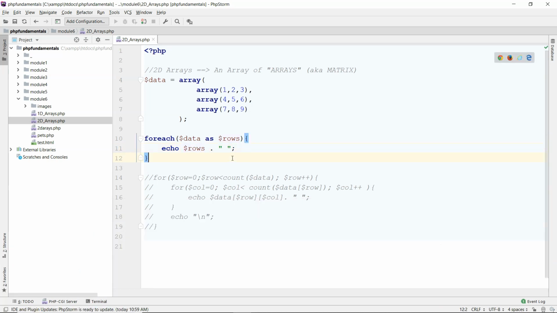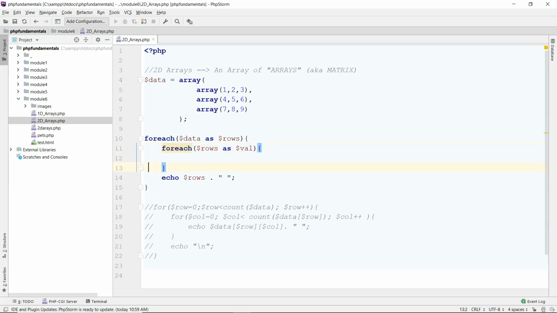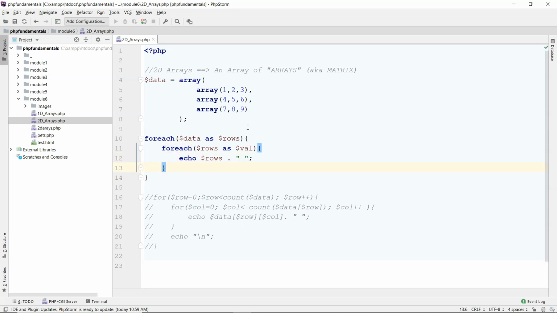Okay, so now to make this work, for each row, I have to do another foreach again. So for each, now rows has the actual data, so you can put here the value. And then now I can print the actual value in there. I can copy this, put it in here, and then I can say not rows, but the actual value, followed by a space.